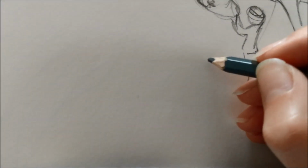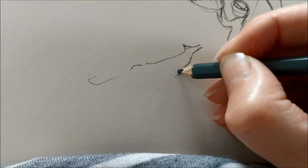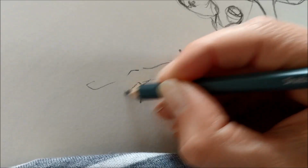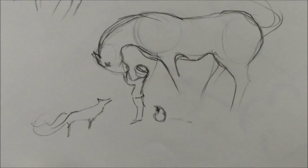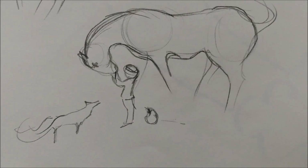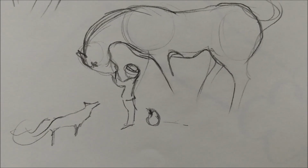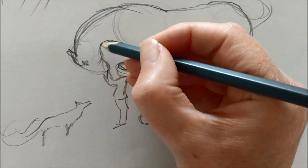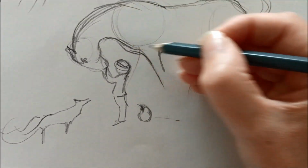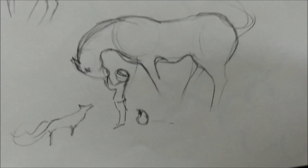Okay, I'll try this fox. Okay, not bad. Right, I'm pleased with that. Hopefully you can see that you can build up confidence in something like this. And starting with those 3 circular shapes, one to make the kind of cheek, one to make the shoulder, one to make the rear of the horse, and then using those as guides to make the other lines.